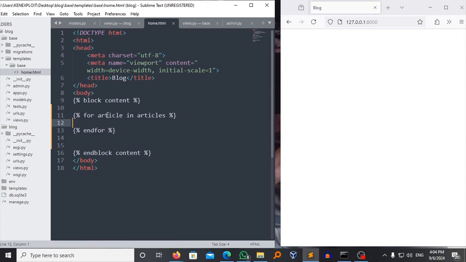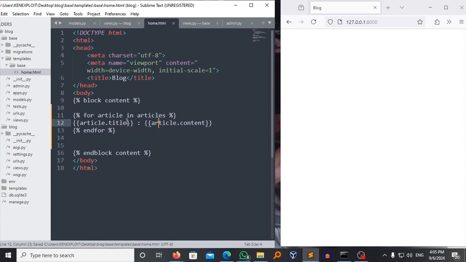And to bring the query sets into the web page, I'm going to use two types of rendering function in Django, which I'm going to say article.title, and lastly I'm going to say article.content.